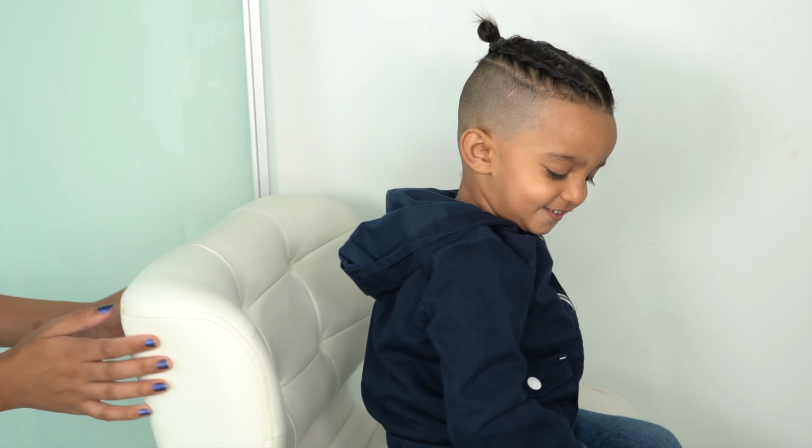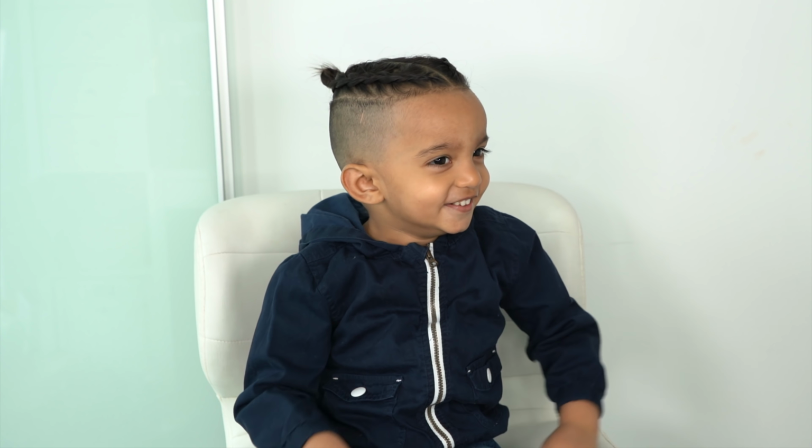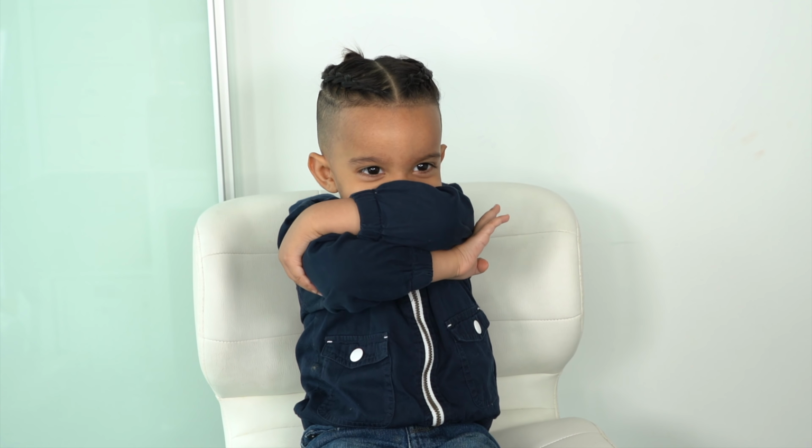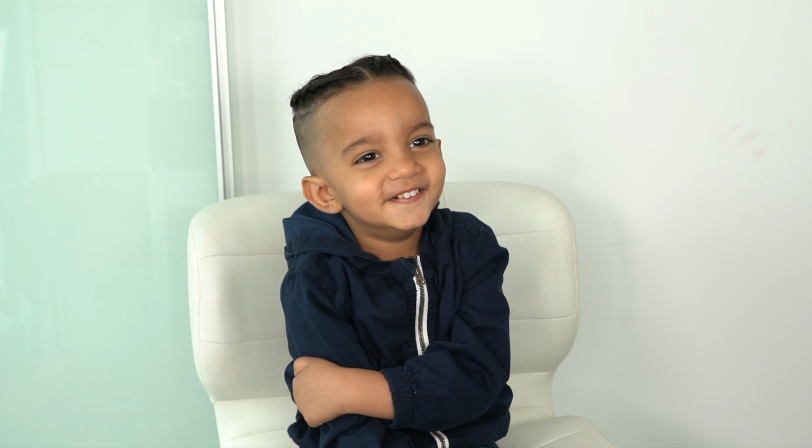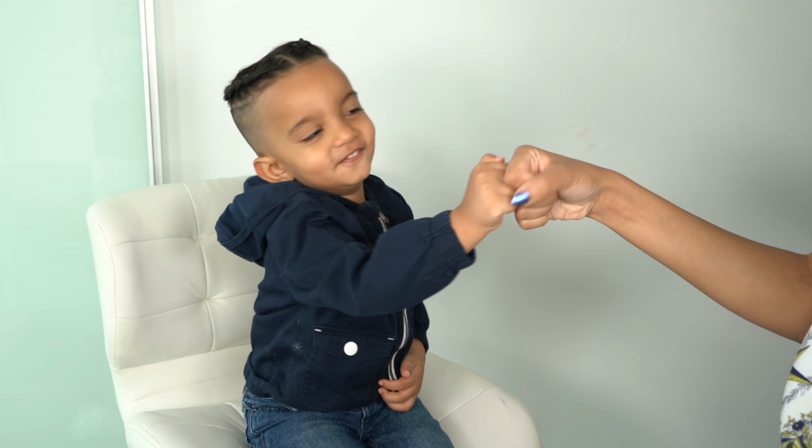So I first shaved Zayden's head when he was about a week old, and he is 2 years old now, and I've never cut the top of his head. I only shave the bottom about once a month or 6 weeks.